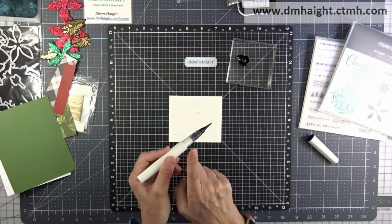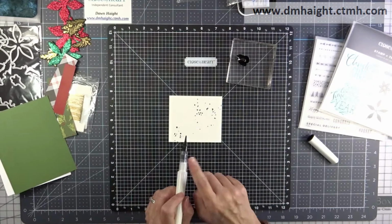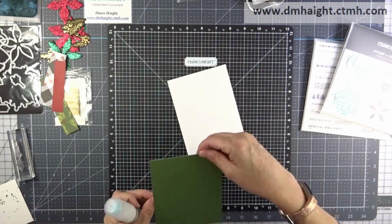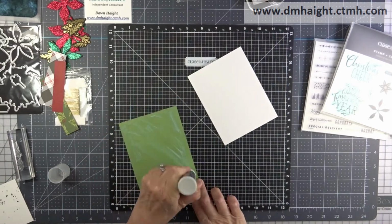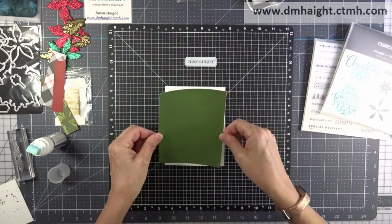So you just squeeze it out so you have a little puddle, and then just tap it out onto your panel that you want to splatter. So I did a whole bunch of them, but I'm skipping ahead because we're just going to do this one card for now. So I'm going to start assembling here, and I'm just going to glue the New England ivy direct to my card front.